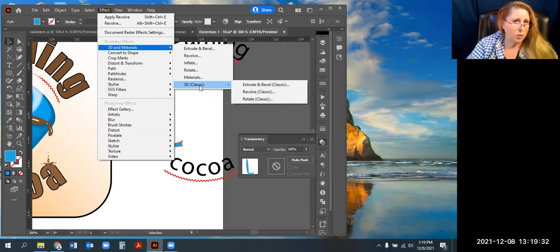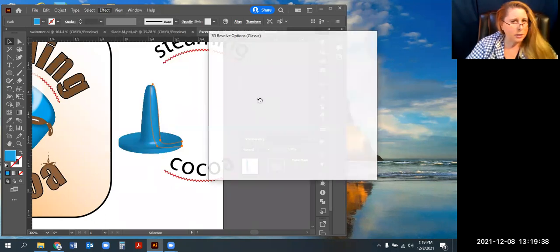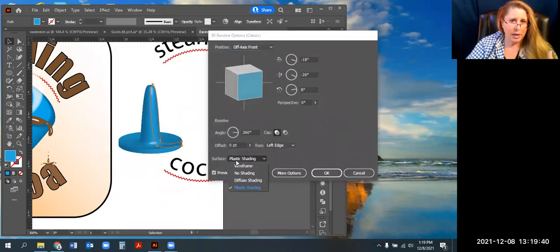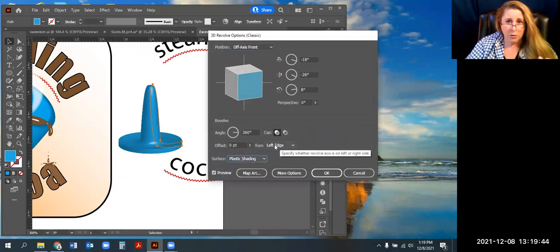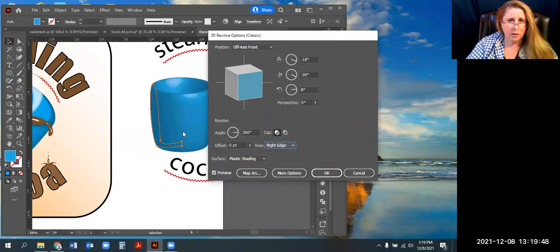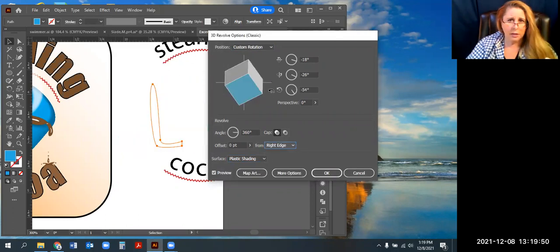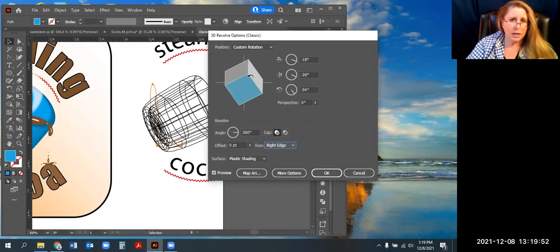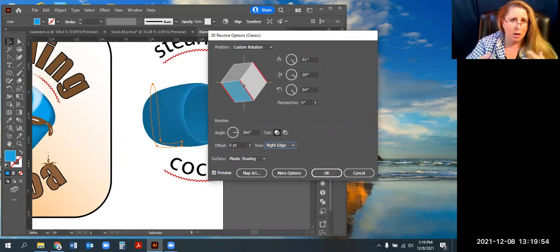So if you don't have 2022, you can go to 3D Classic and do the old way, and we'll do the revolve this way because some of you guys don't have 2022 yet. And you tried, but it messed your computer up. So this will need to go from the right edge instead of the left. And there's the mug. And then you can just rotate it however you need to have it appear as if it's coming at you.